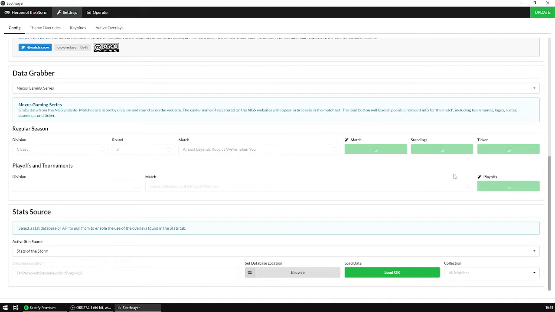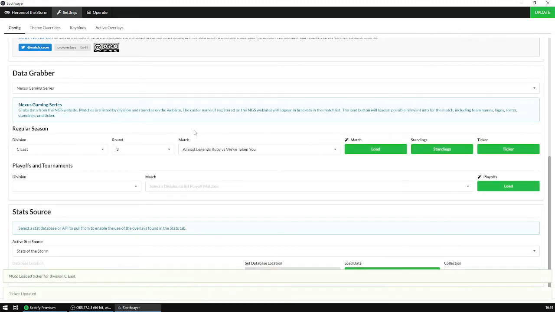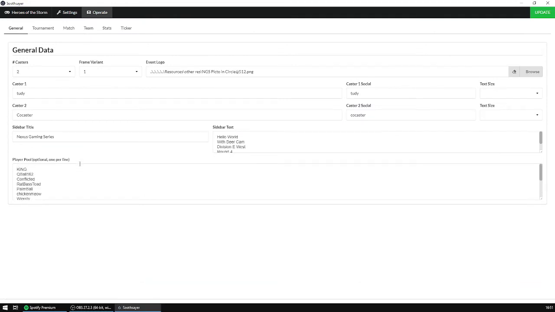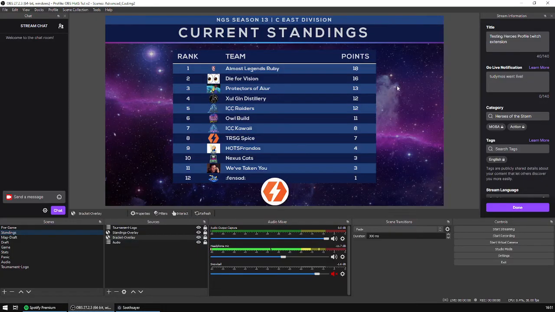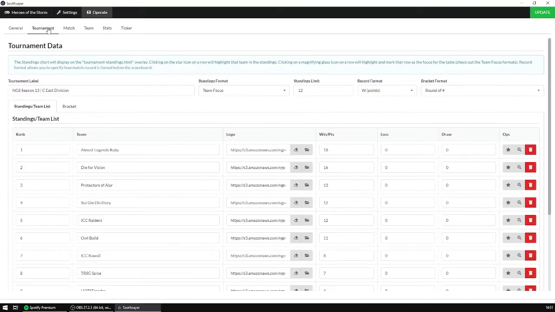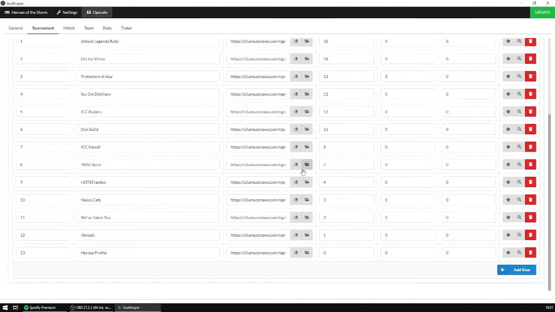It takes a little bit. But here we are. So now everything is loaded. We go back to Operate. See, all of this had been updated. If we go back here, we see now there's more teams in here, and it currently shows 12. And there are 13. If you look here, there's more of them.